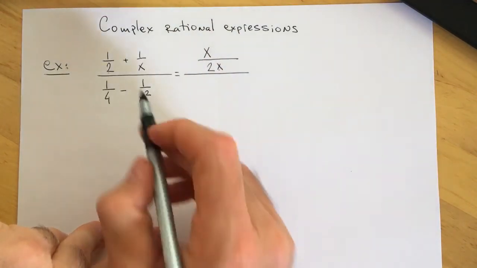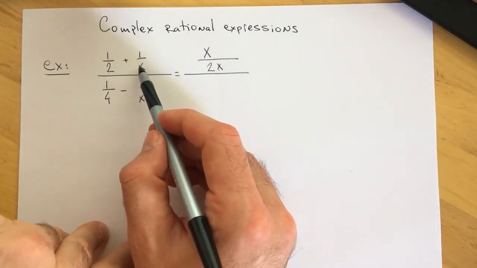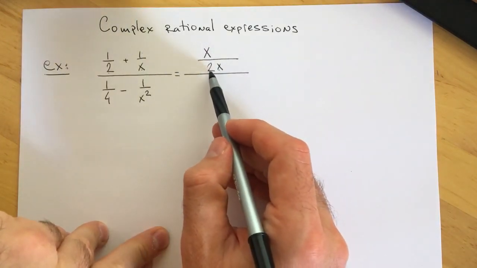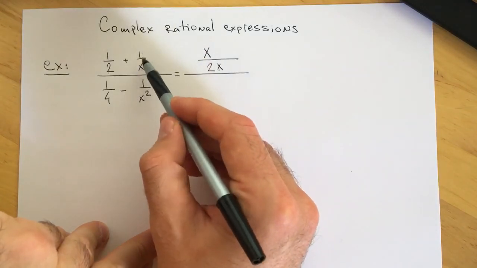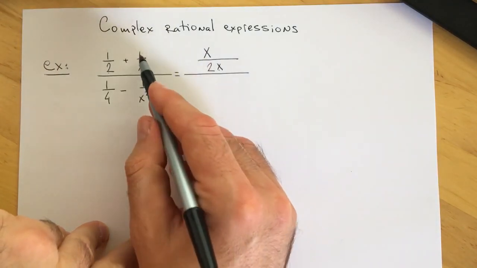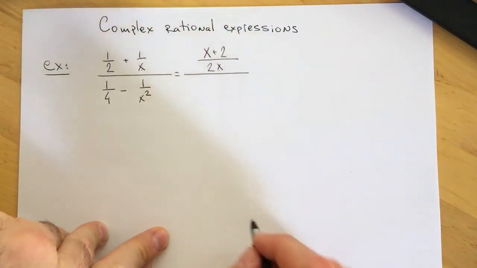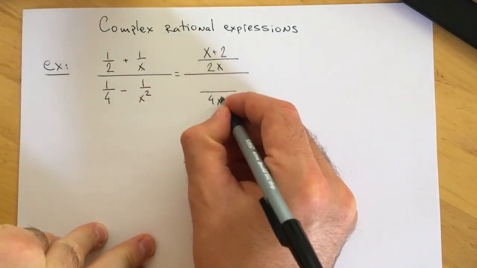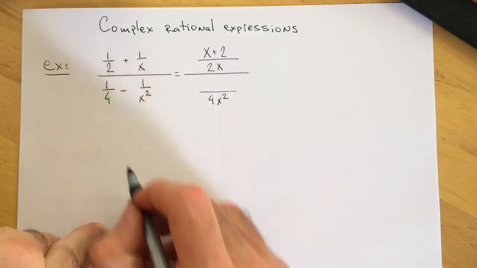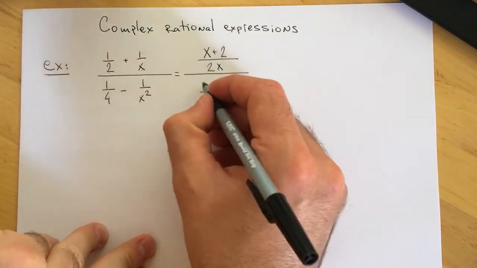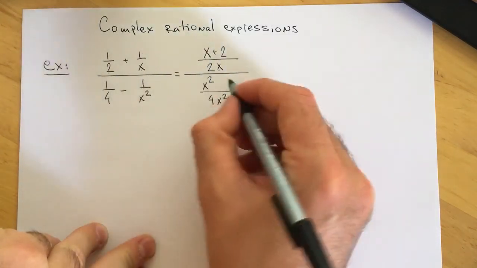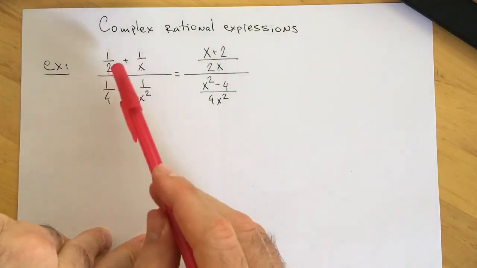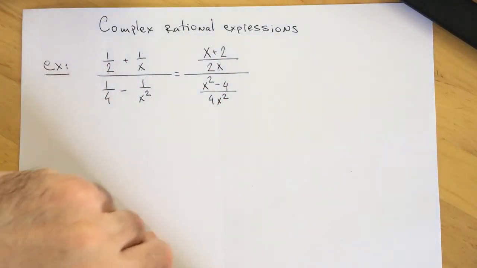And by the same logic, this fraction has denominator x. If I want to express it as a fraction with denominator 2x, then I have to multiply the numerator and the denominator both by 2. So 2 times 1 is 2. I'm going to speed up here a little bit. Similarly, the common denominator between these two is going to be 4x squared, which means that I have to multiply this 1 by x squared and this one here by 4. So here we are. We just rewrote this complex rational expression as this one right here.